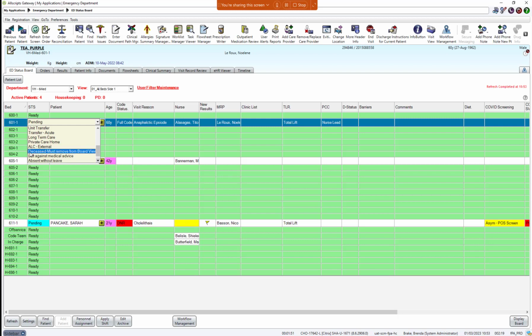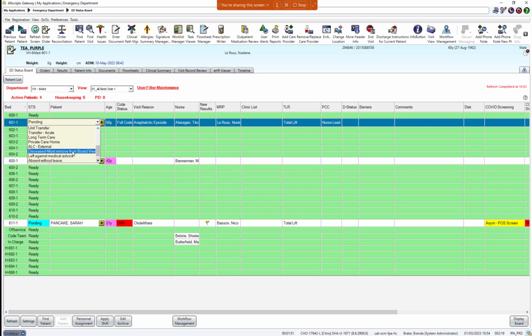If they have passed away while on the unit, then we would remove them from the status board as deceased. We don't click on that and leave them on the status board because that status does display on our public boards. We do have another way of marking our rooms where we have a deceased patient that's still on the unit.